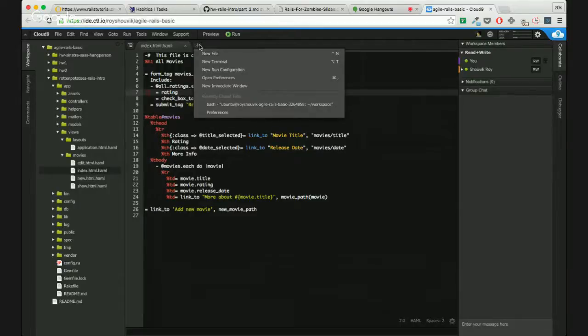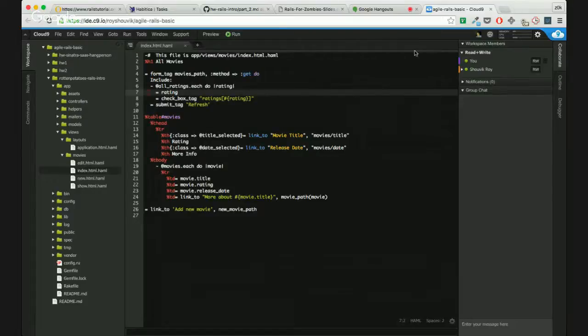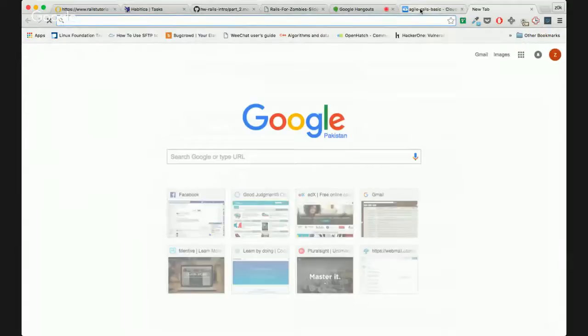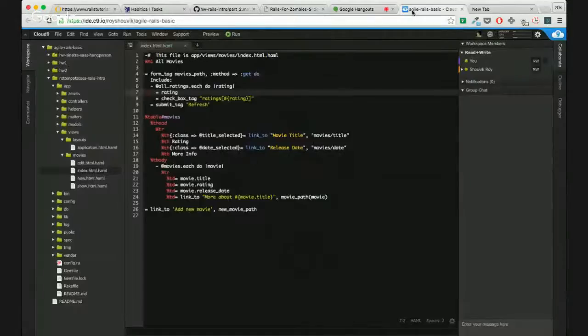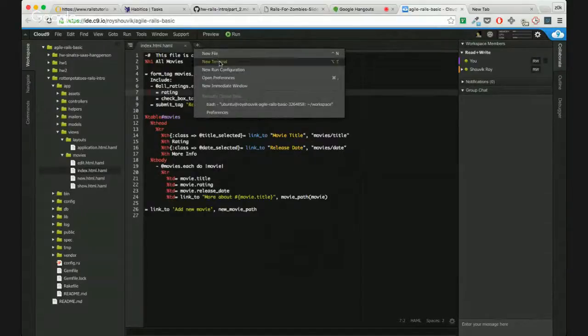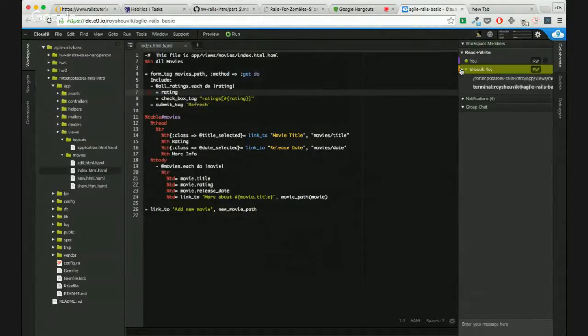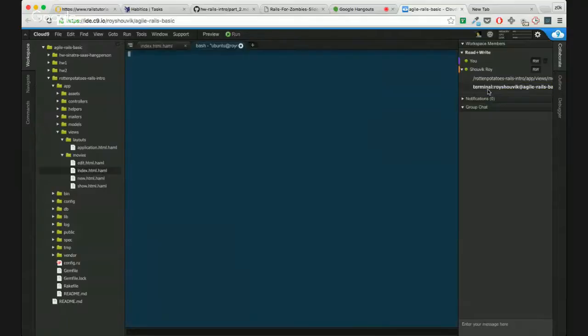Yeah, I need to start the server, or do you have the server? Yeah, I have it started. So I'll just post the URL. Maybe not. I'll need to restart it, because we restarted the workspace.